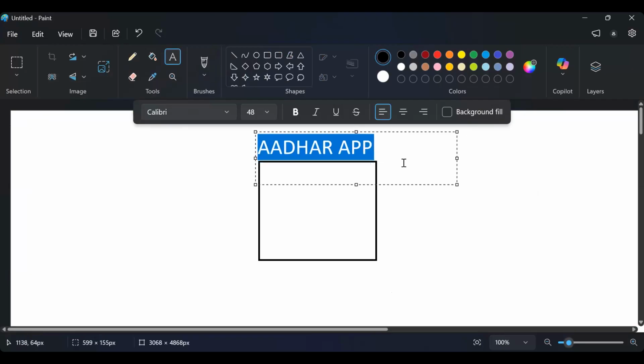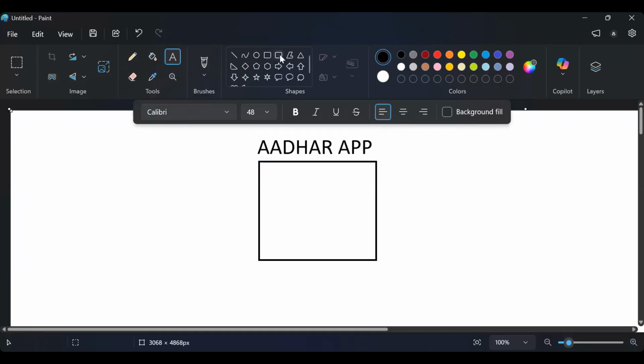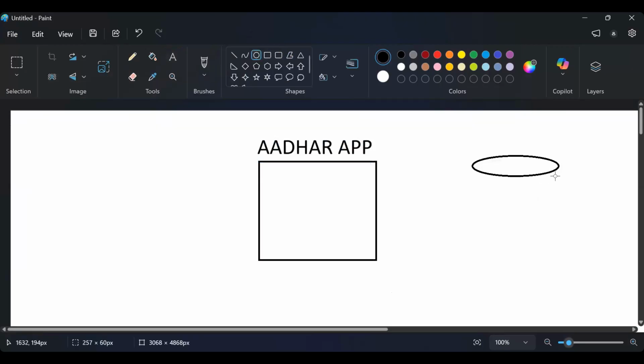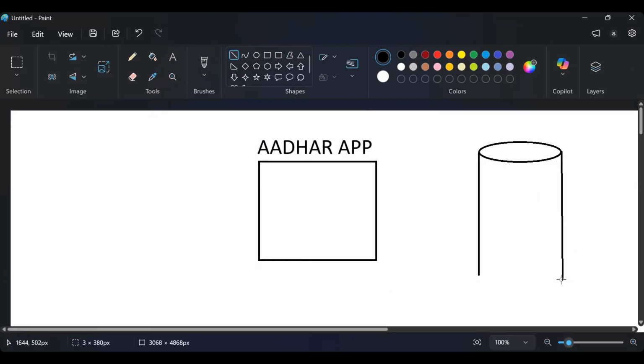So the Aadhaar application will have all our details. Now that is available in their data store. Our information is available in the data store.